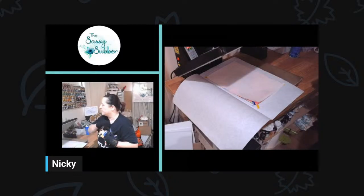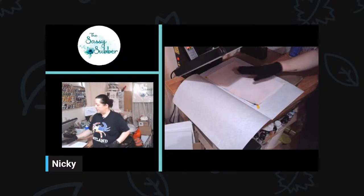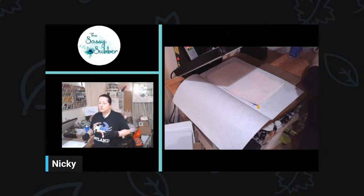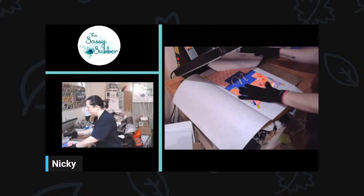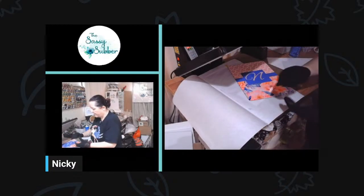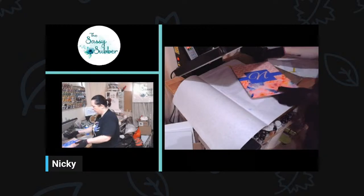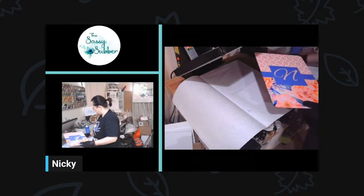The pressure issues are going to happen when you have them on this end of your image versus down here, for clamshell users only. Now, if you're a swing away user and you see that, you could still use the repress method if you need to, but it just depends on exactly what it is you're pressing. Does it work for everybody? Nope. It's called learning and adjusting and pivoting, all of that. Okay. So we want to let this completely cool off.